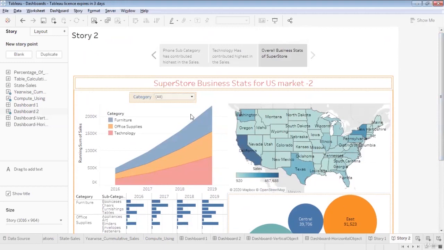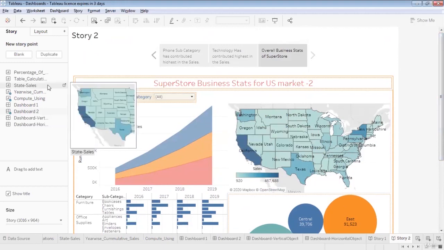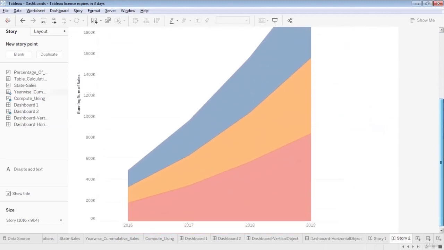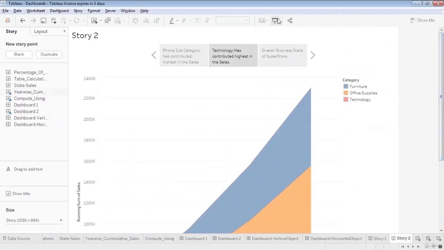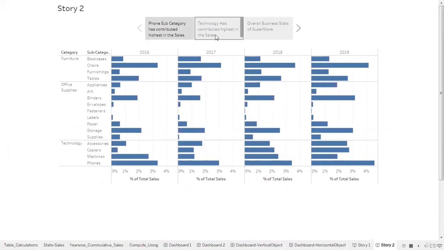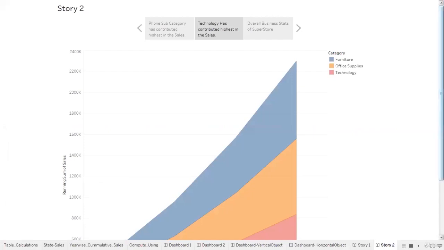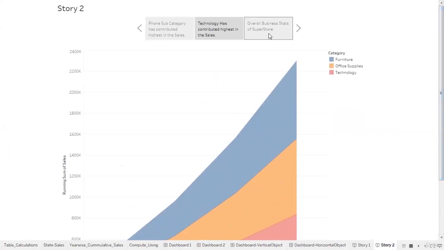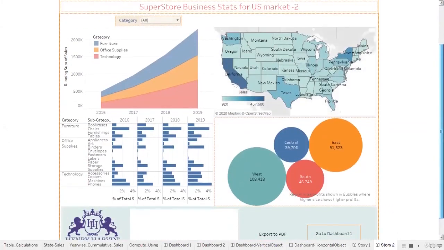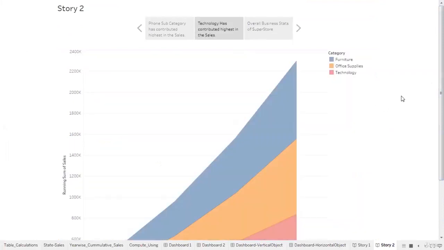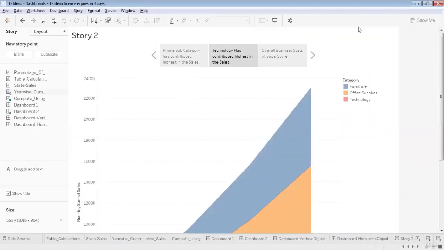So we have created this story, but you'll notice one thing over here. Right now, when I go over here, I have to drag my screen down to see this entire visualization. And when I move into the presentation mode and I click over here, I go to my first visualization. I click here, I go to the second one. Still, you will see that I have to drag my scroll bar down to view the entire visualization. And over here, this is my dashboard. So for managing this issue of having to drag down to see the entire visualization, I have a method. First of all, I'll come out of the presentation mode.